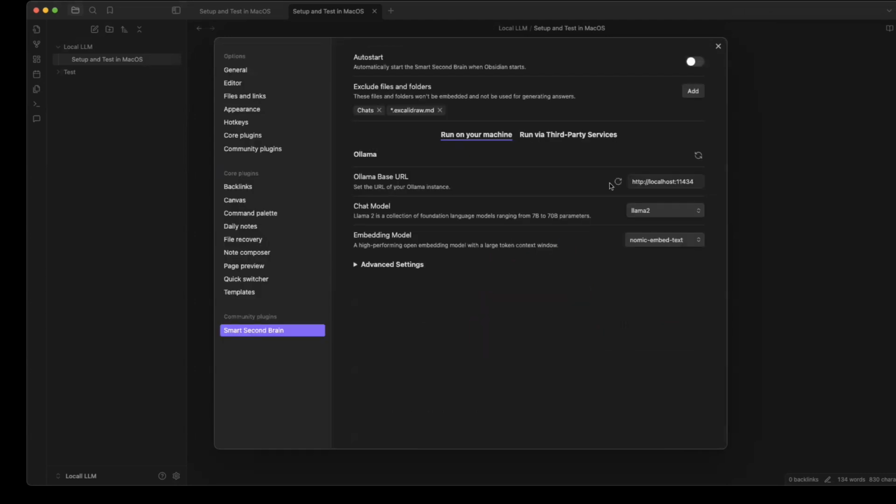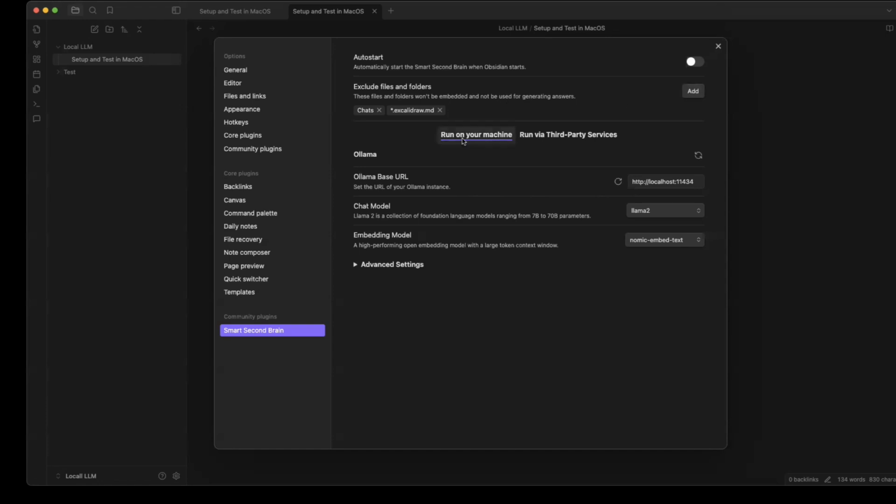Install Smart Second Brain and then enable. Okay, and then go to options. In our options, we have the option for it to auto start when you start your Obsidian notes or not. We can exclude files so that they would not be included in the embeddings. Embeddings means your notes are converted into sets of numbers that your LLM model would then refer to when checking your notes. If you want to exclude, in this case, it excludes chats generated by the local LLM and this other file, but you can add files to this, or you can add specific notes to this.